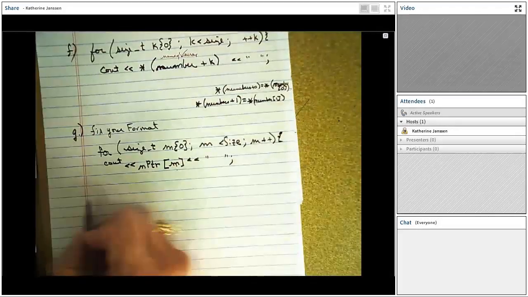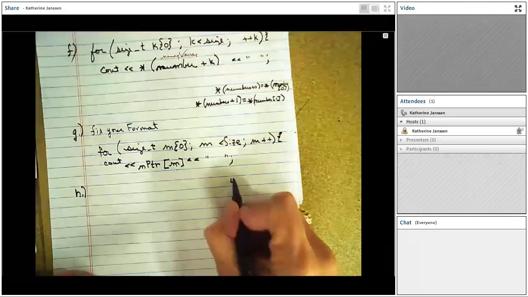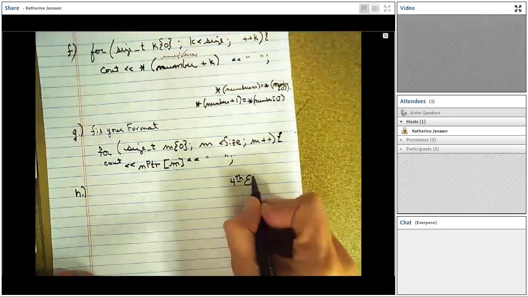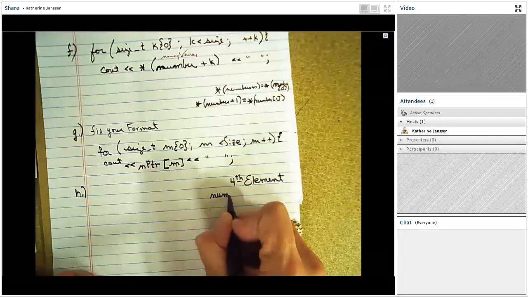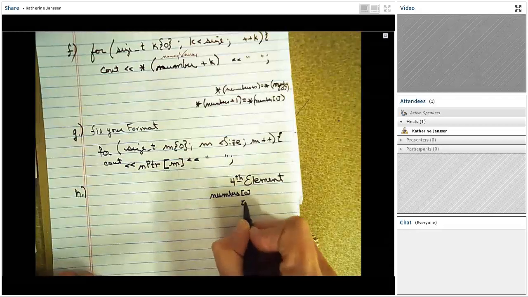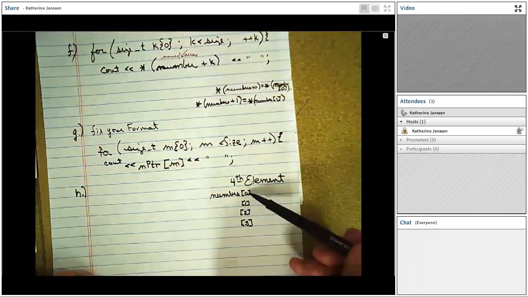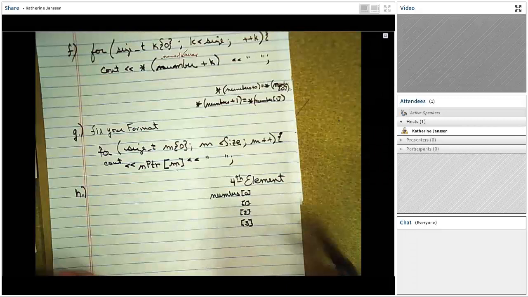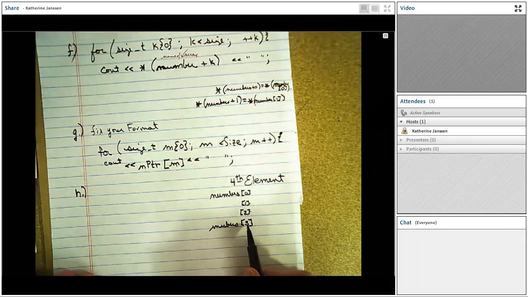So first, remember that the fourth element of our array numbers, the fourth element, 1, 2, 3, 4, is numbers sub 3. Remember, we're off by 1.